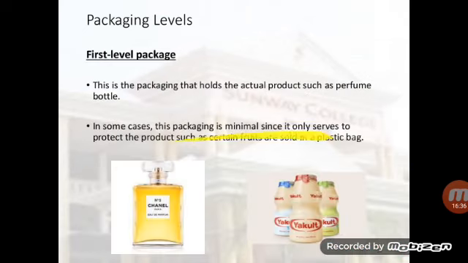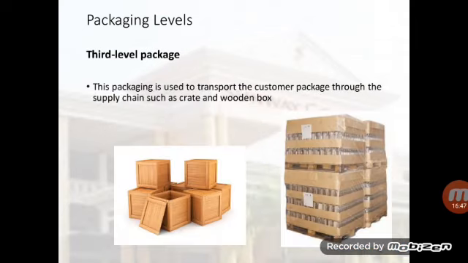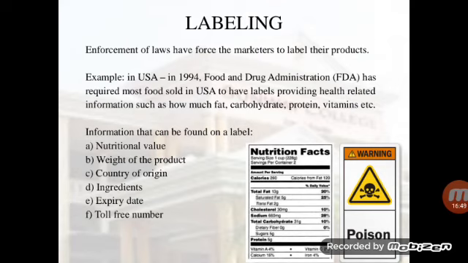End users like us, we will go through the first level packaging and the second level packaging. That's it. Got it? So those are the three levels of packaging important for you to know. Now let's move on to the next one, which is labeling. Don't get confused between packaging and labeling. Both of these play different roles.